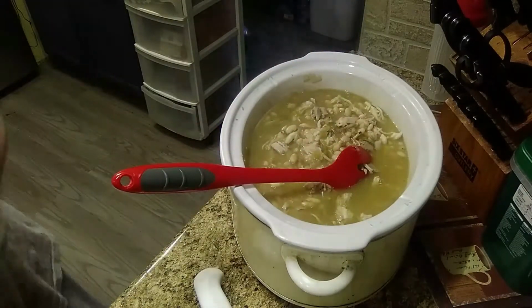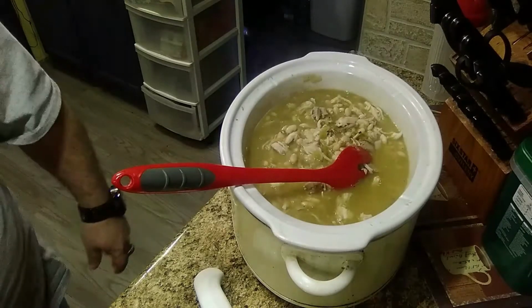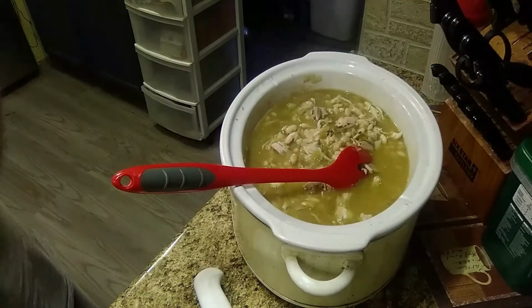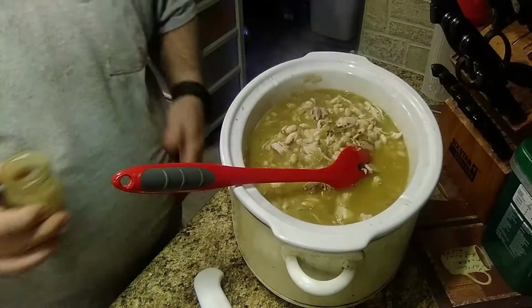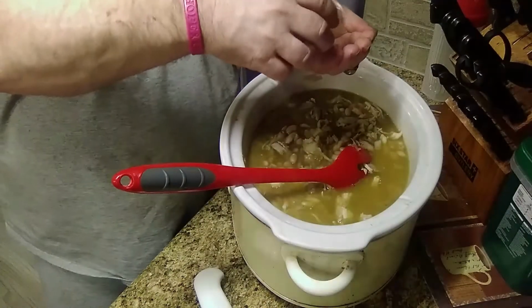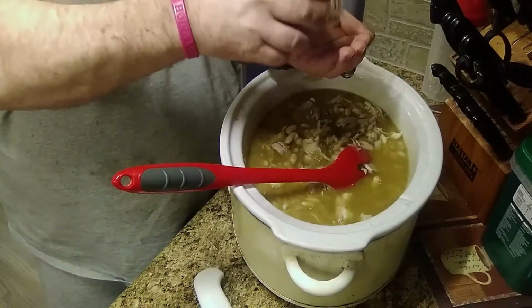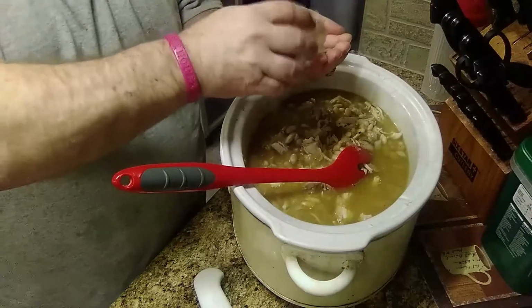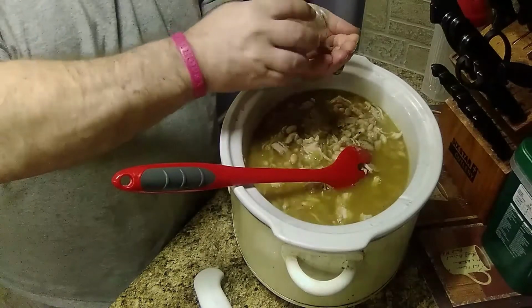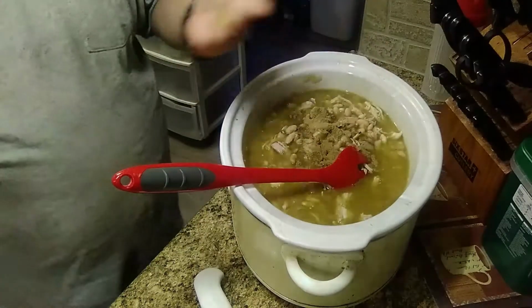All right. We need cumin. And I'm going to do about a teaspoon or a tablespoon and a half. And of course, my tablespoons are in the dishwasher. So let's do it this way. One more tablespoon. Half one.